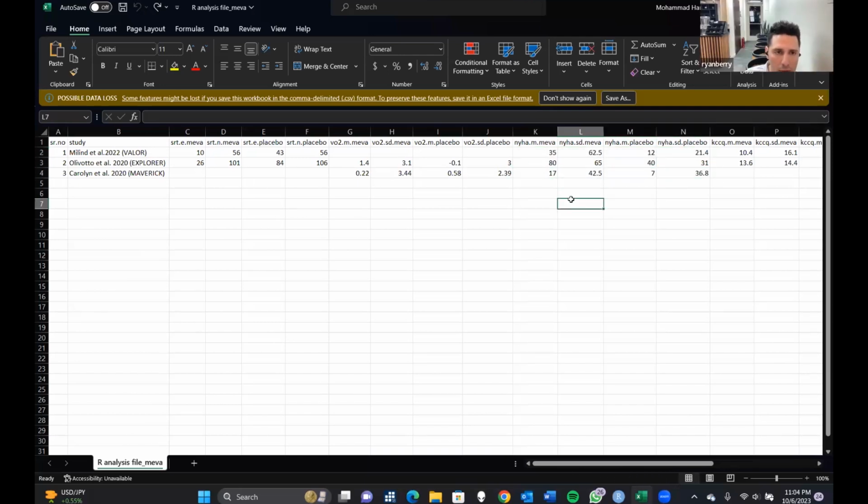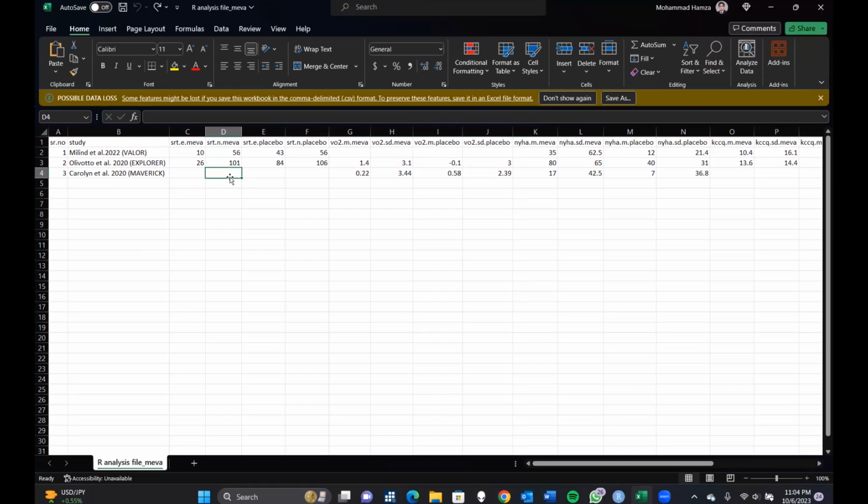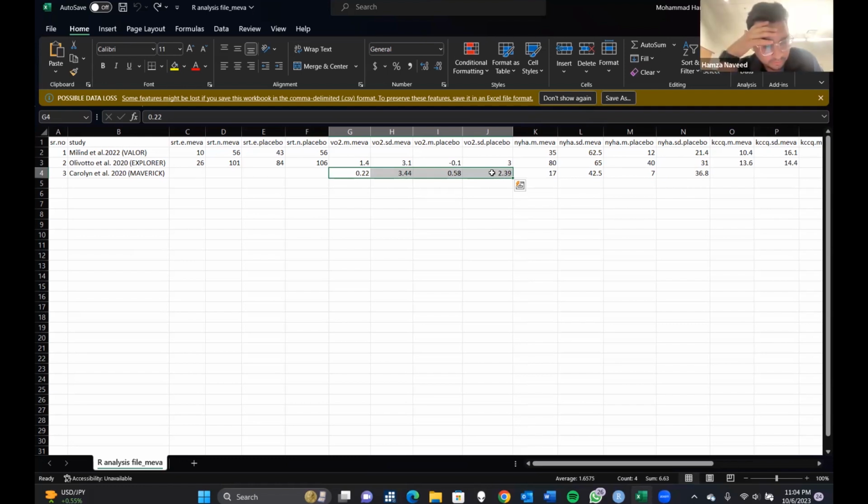Hamza, I got the numbers, in case you want them. In the Meva group, I think that's a comparison. This study had 2 Meva groups, group 1 and group 2, with different doses. Do you want me to combine the numbers for the 2 groups? These numbers are based on the 2 Meva groups, like one was getting 200 nanogram per ml. When you were collecting the data, did you combine them? Okay, the Meva group had 40 and placebo had 19.